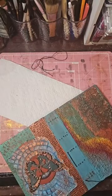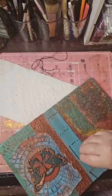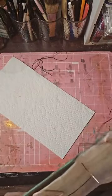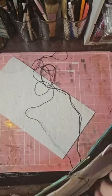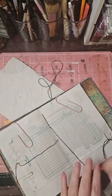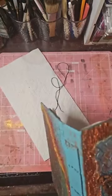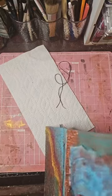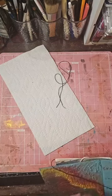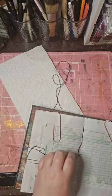All right, now I'm going from the top to here. Okay. And then to here. There we go. And then we're going back through the middle. Be mindful that everything's nice and tight. Yeah, pull that. Pull this. Okay.